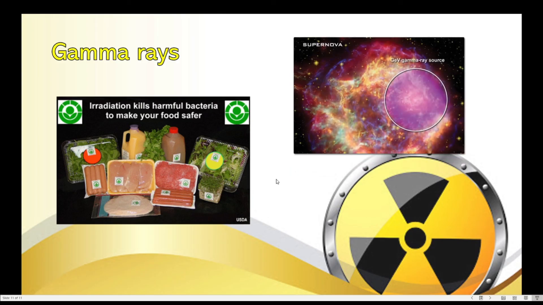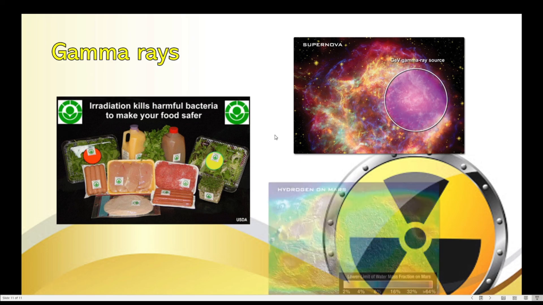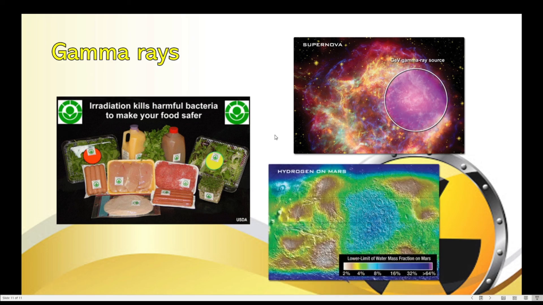You also have a field in astronomy which we call gamma astronomy. So, they use gamma rays in order to identify the different elements that are present in a planet or in a celestial body.